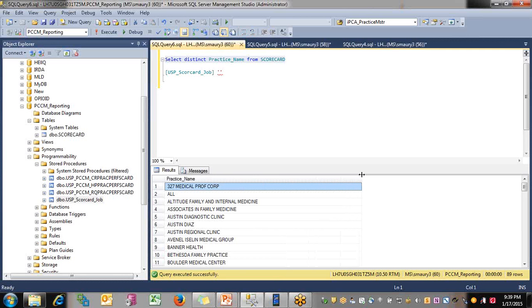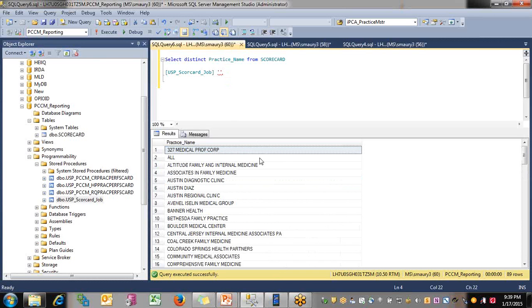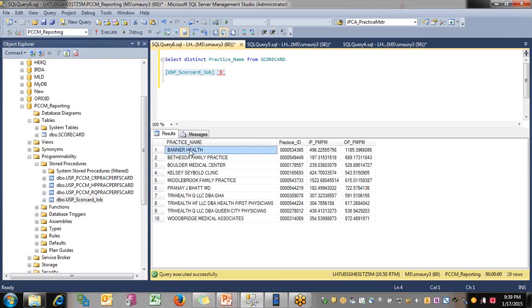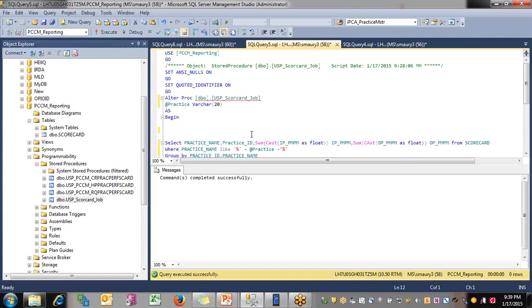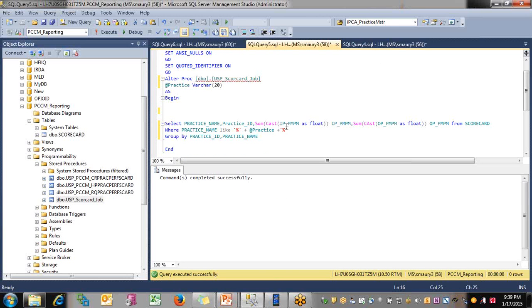I have these names, but in my stored procedure I have used a query with like. So let us suppose I put B here. This is going to give me the result for all the practice names where B is in their name. Let's say like this. You are getting all the records where B is there in the name, because in my proc I have used the like operator.